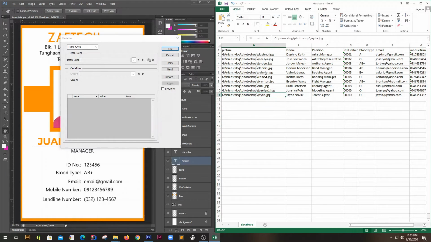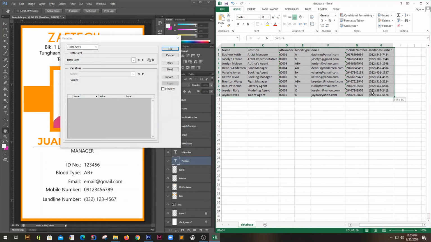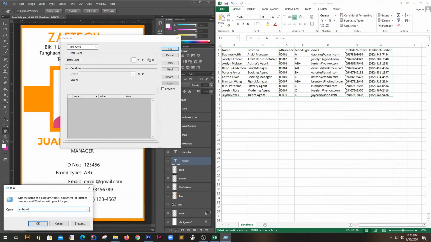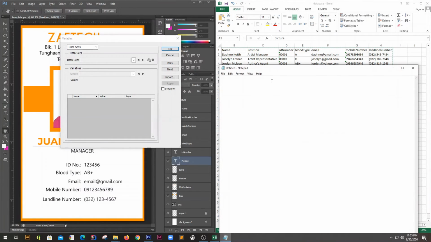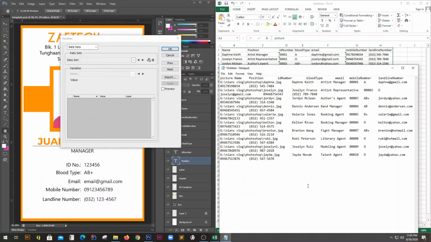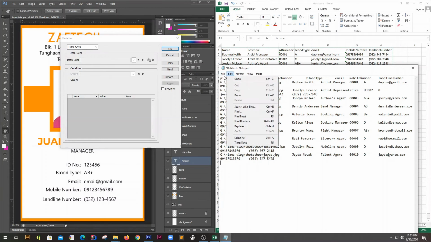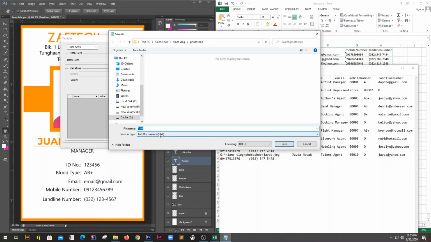We are going to transfer this data to Notepad. So we copy it, then run Notepad and paste. Okay, and we have to save this file as a text file.